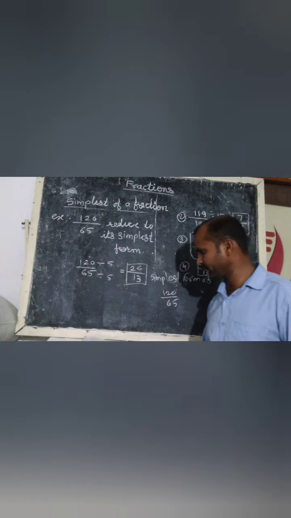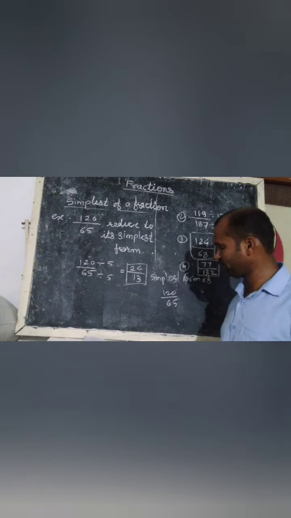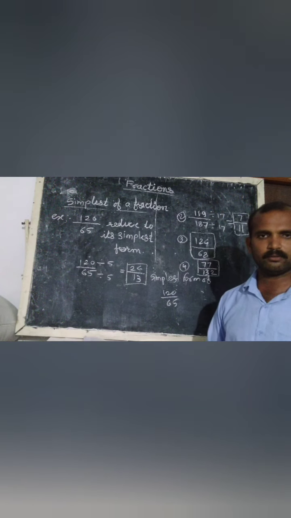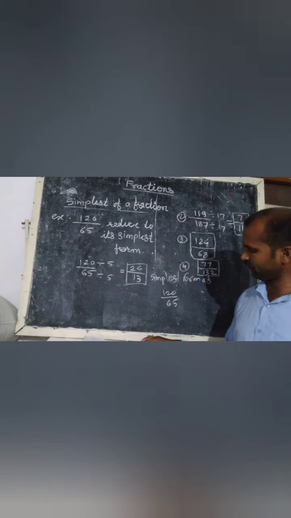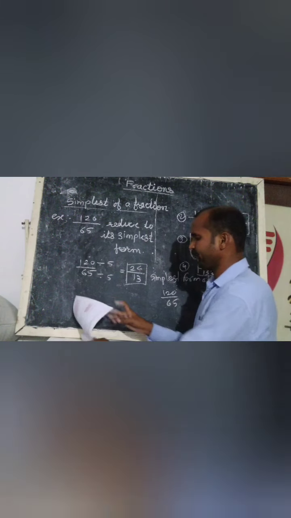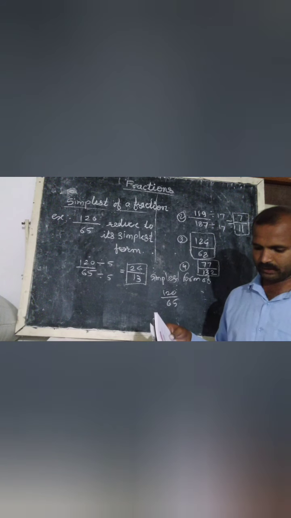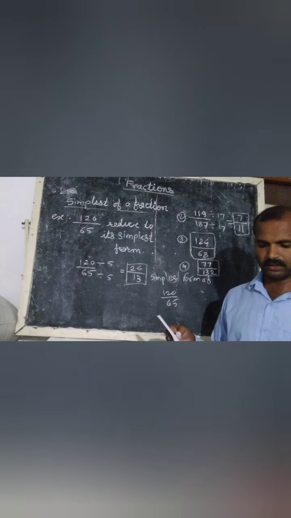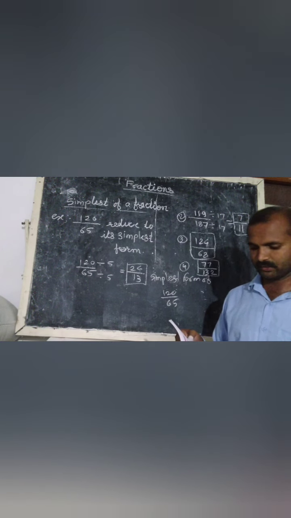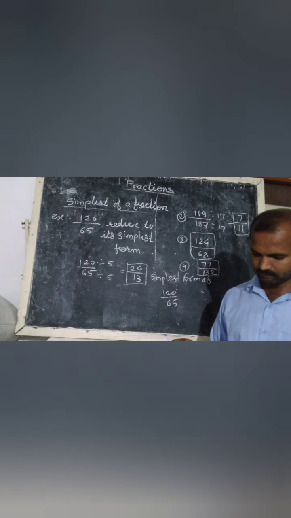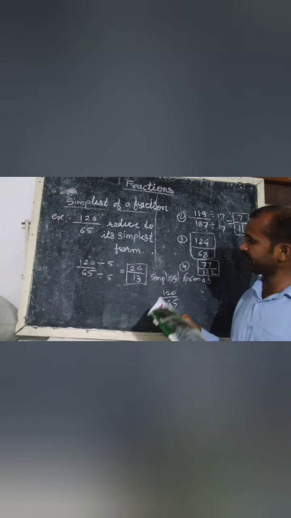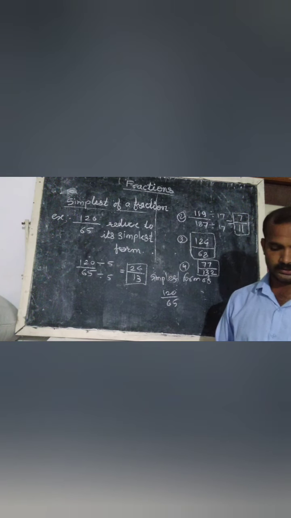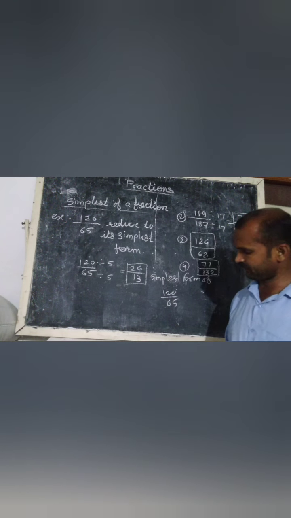So in this video we have studied how to convert unlike fraction into like fraction and how to find the simplest form of a given fraction. In the next video we will see comparison of fractions with the same denominator and different numerators, fractions having unequal numerators and unequal denominators, and then arranging fractions in ascending and descending order. Then we will start the first operation, that is addition of fractions, in the next video.